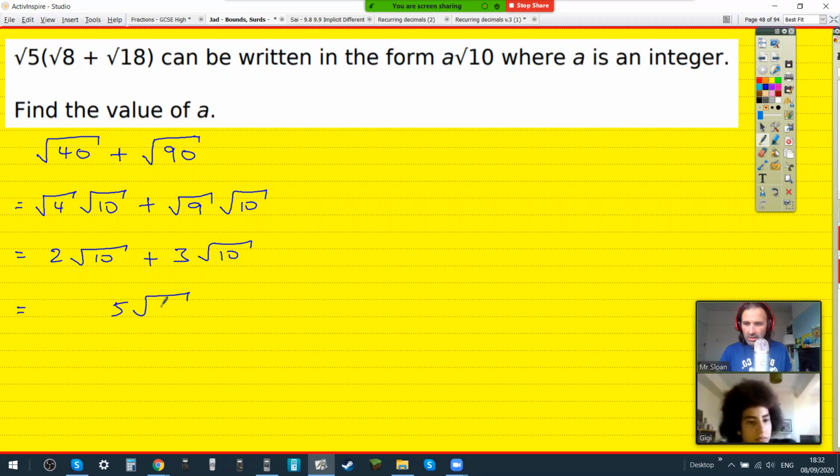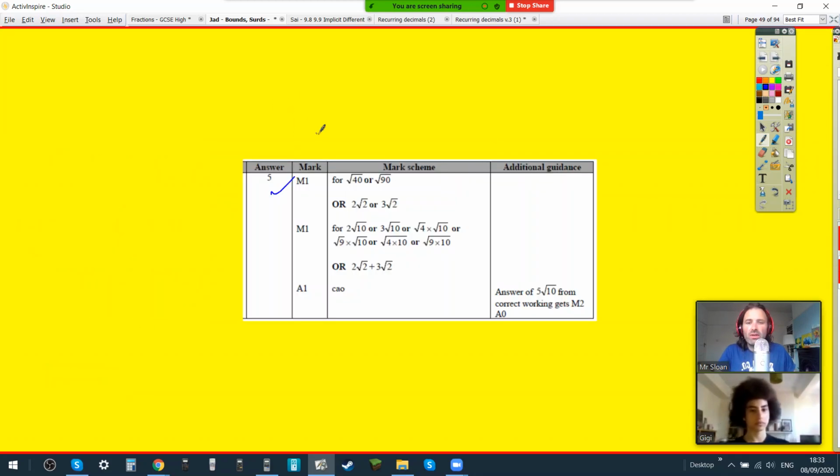Well done. And that's exactly like 2x plus 3x, 5x. 2 root 10 plus 3 root 10, 5 root 10. They wanted it to be that. So what is the value of a? 5. Well done. Great. And if they tell you it's something root 10, chances are you'll be using something root 10. And I think it's good for you to do stuff step by step. Up to that point, you've done everything in your head in one go. Pretty impressive, but you can't do that forever.